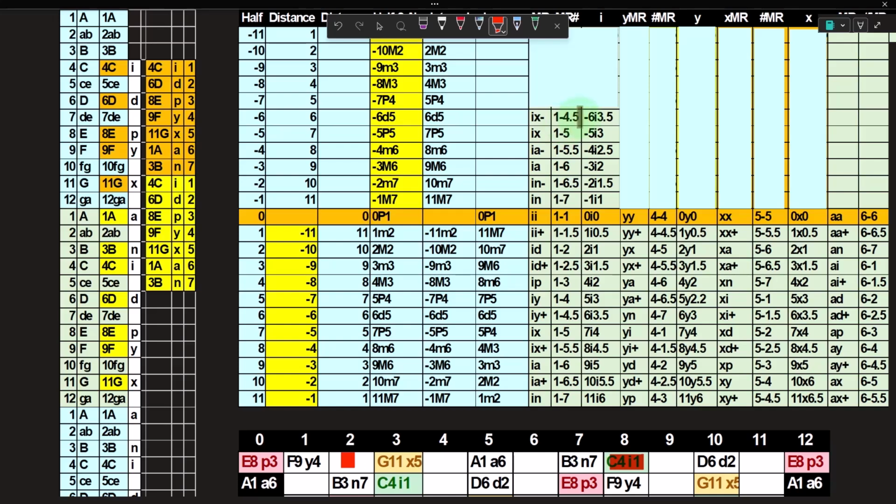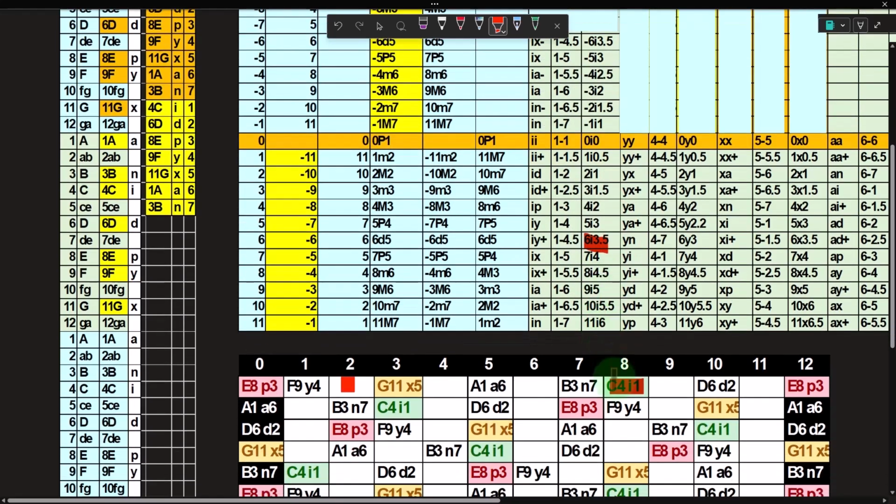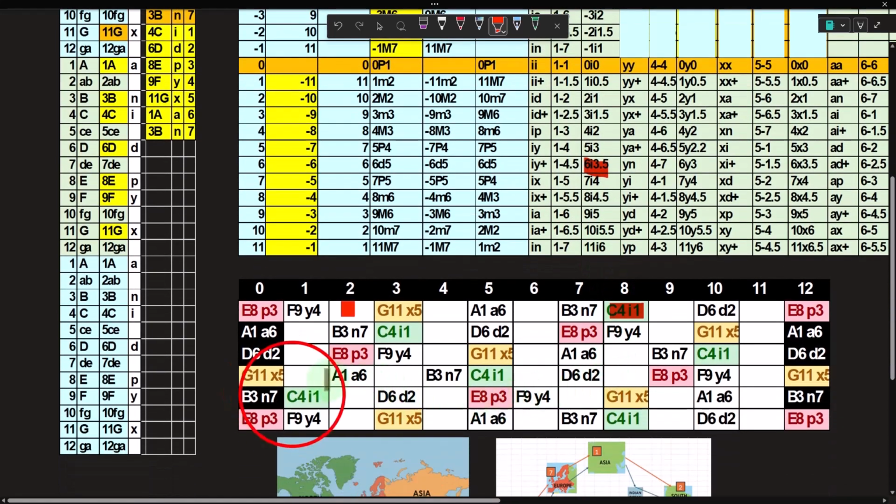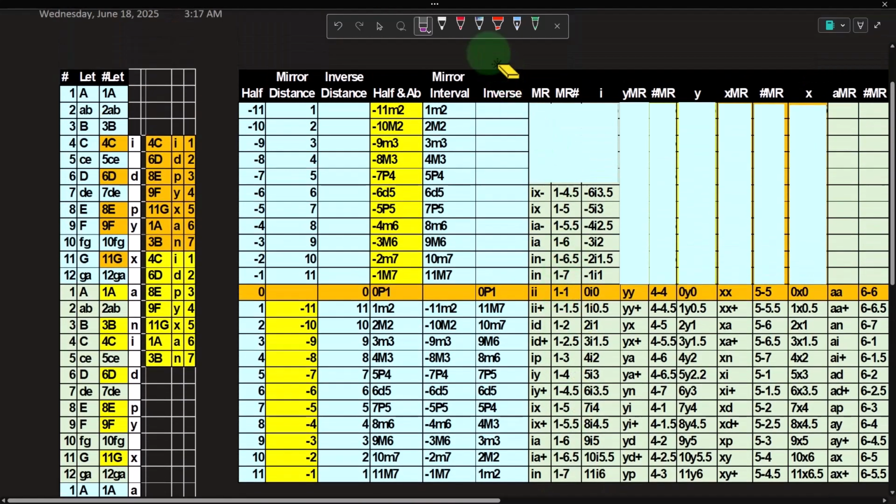Okay, here it makes more sense. 6 minus 6 would be 6, and 3.5 minus 6 would be 3.5. So I can go from this C, go 6 forward: 1, 2, 3, 4, 5, 6 lands me in the Lydian Ocean this way, and it's 3.5 modal half steps forward. All right, makes perfect sense. Let's do the next one.